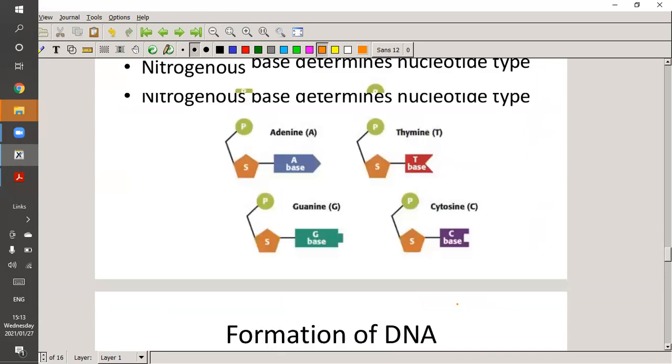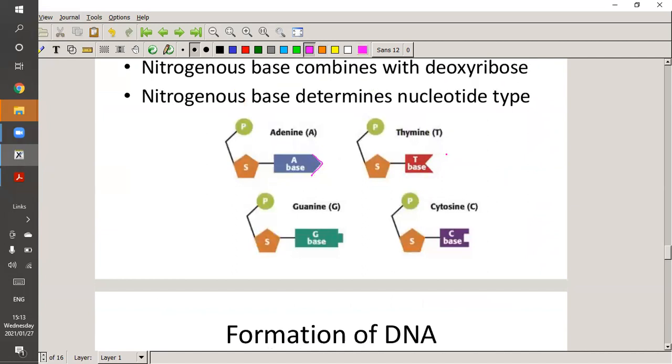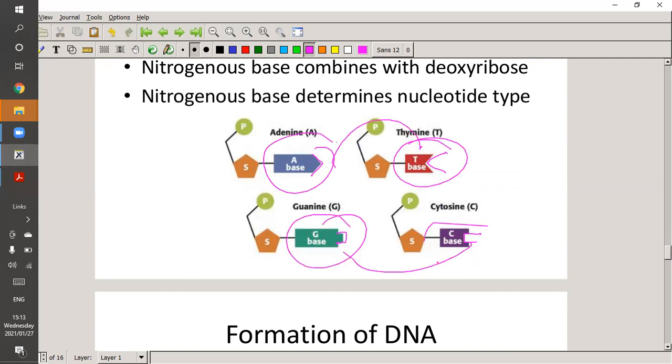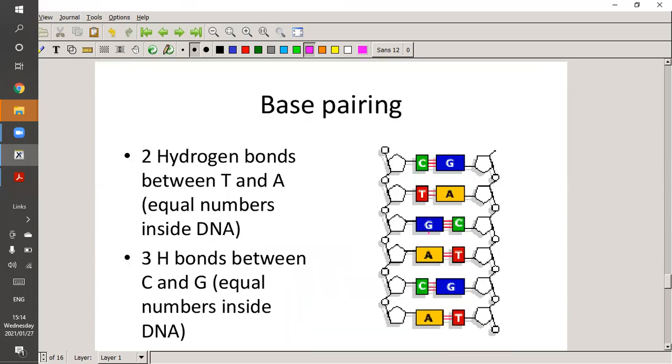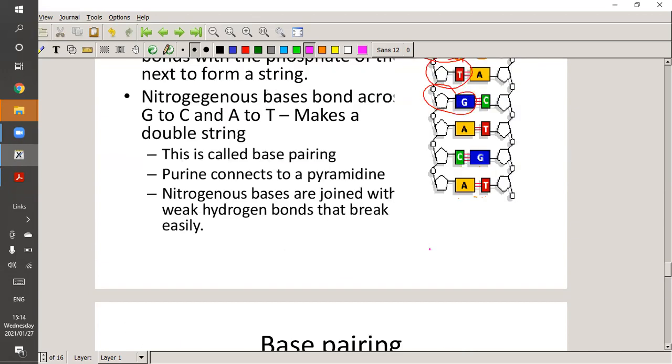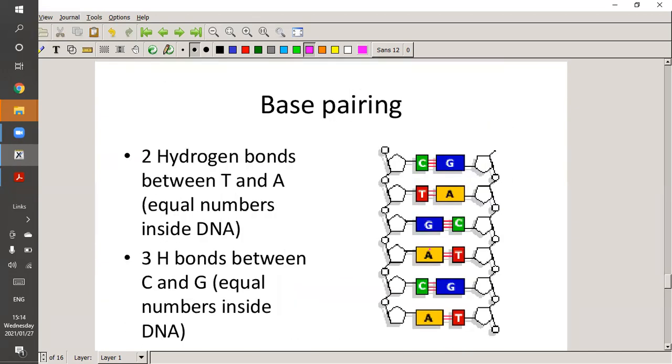They would commonly make a drawing like this, where we can see that A can fit into T and G can fit into C. A common way of drawing it is by giving it a shape so that we can see that A and T can fit together and that G and C can fit together. Okay, so there's complementary base pairing. A connects to T, adenine to thymine, and C to G, cytosine to guanine. Between G and C, there are three hydrogen bonds. And between A and T, there are only two hydrogen bonds.